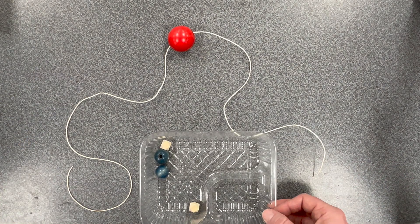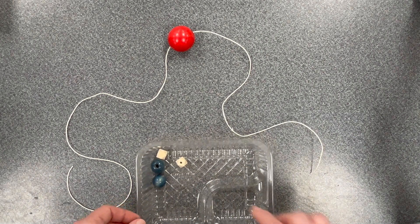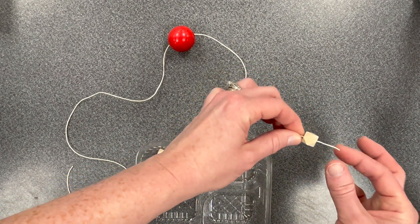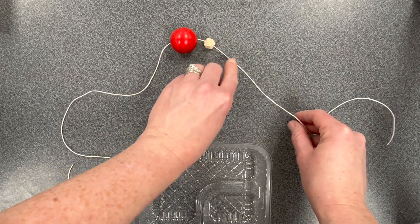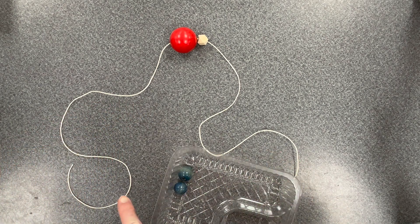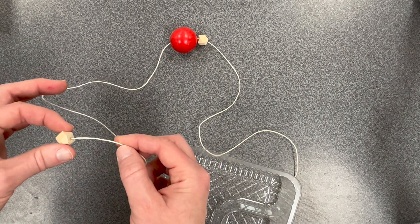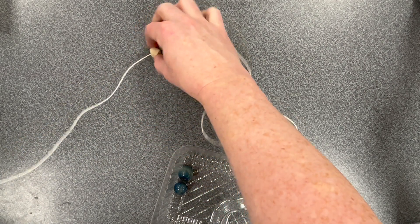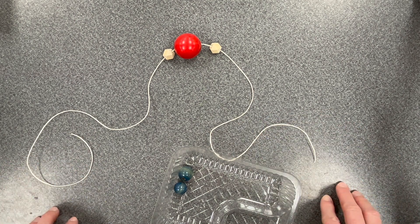Next I'll create a pattern. I would like to add the light tan colored beads to my necklace next. Take this bead and add it on one side, sliding the cord carefully through the hole and then sliding the bead down until it touches the center piece. Now add your other bead to the other side of the necklace so that the two sides are the same. Slide the cord through the bead and then slide your bead down until it touches your necklace. Do your best to keep your necklace on the table so that your pieces don't fall off and roll away.